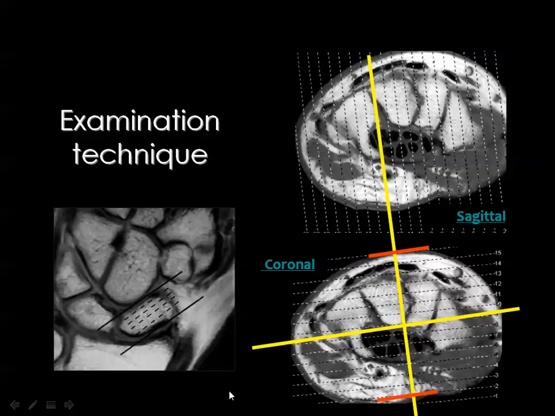Sometimes you can select one of the carpal bones, particularly the scaphoid, which is frequently injured, and there are some pathologies confined to this particular bone. Then you may concentrate your examination, taking special orientation of sections going along the long axis of this particular bone.